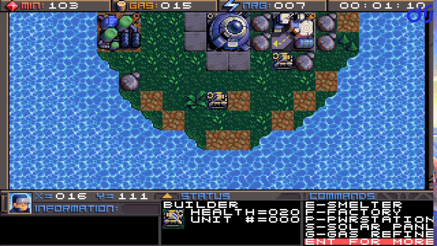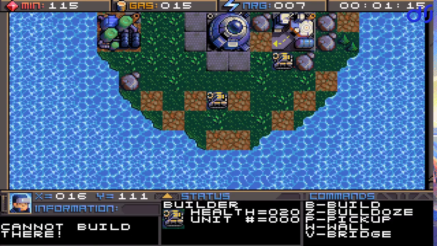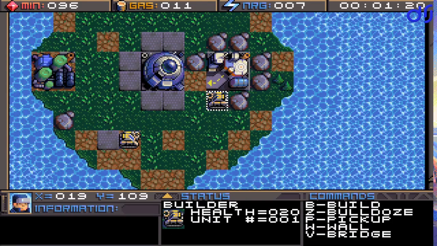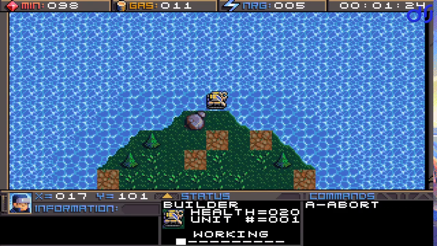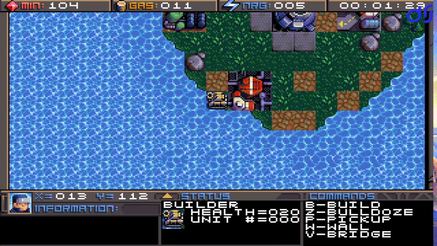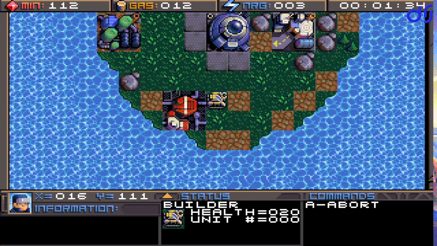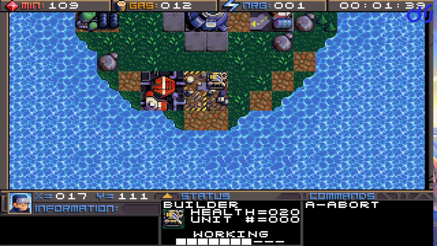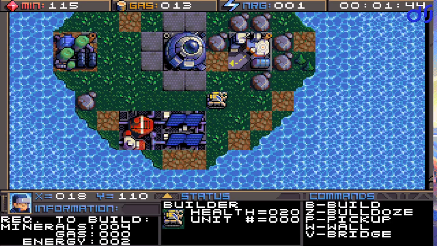Okay, power station. Let's build it. Destroy the foliage. And yeah, we're obviously going to need some bridges. Start seeing what's up in that direction. Get a couple solar panel arrays going. Did I just trap this guy again? No, thank goodness. Okay.